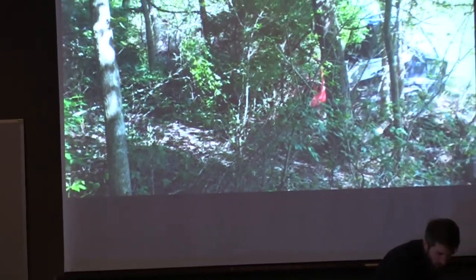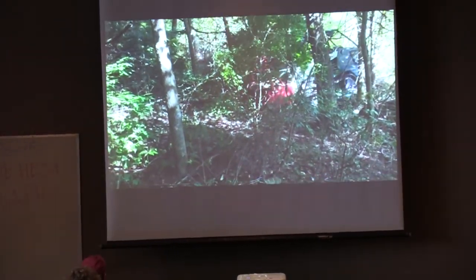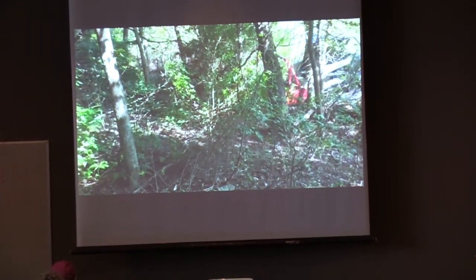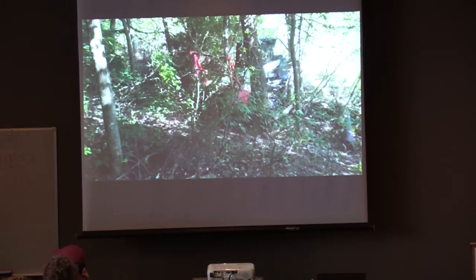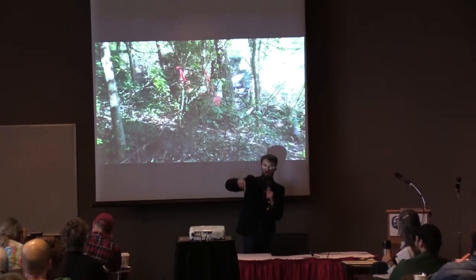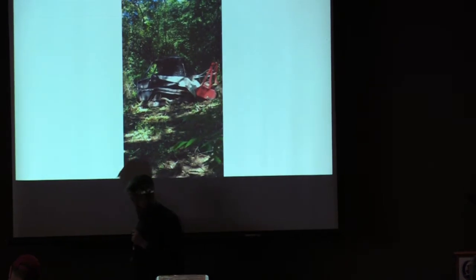Let me see if I'm able to play this video. This is the Fecon mower that I mentioned. There are contractors who do this. So this is a rotating drum that goes on the front of this skid steer. And the nice thing about it is that it leaves behind not a pile of brush, but wood chips that are kind of mulching on the ground. And the other thing that we had good success with was we broadcast the pasture seeds before it came in. And so then the skid steer helped to get seed to soil contact for the grasses that we were trying to establish, or the forages we were establishing, not just grasses.